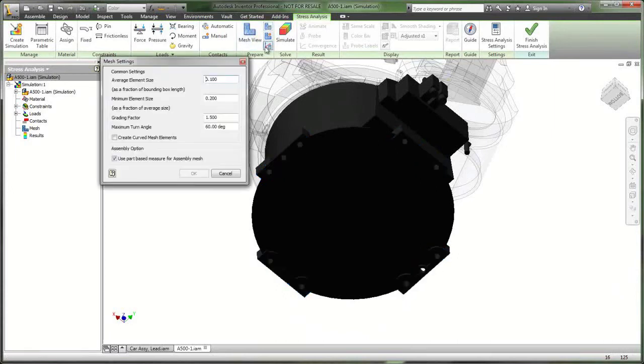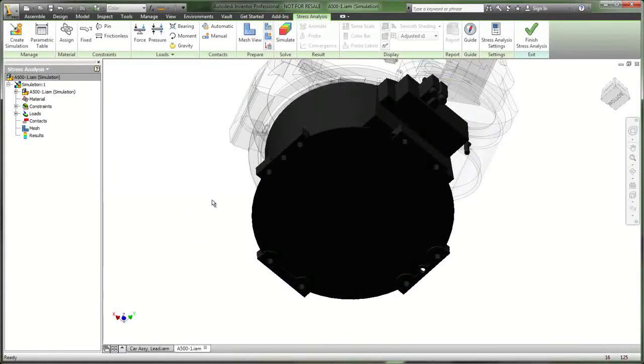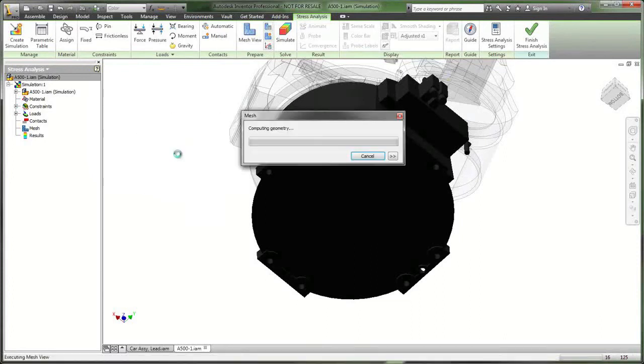Now we are going to specify our mesh settings. We will specify a mesh that is a bit coarser than the default. The reason for doing this is that we are looking for trends. If we wanted something more accurate, we could do an adaptive mesh around the holes to make sure the holes themselves would be able to withstand the loads. But at this point, we are trying to make sure that the design of the top of the base, where the manipulator mounts to the base, is going to be able to handle the loads.